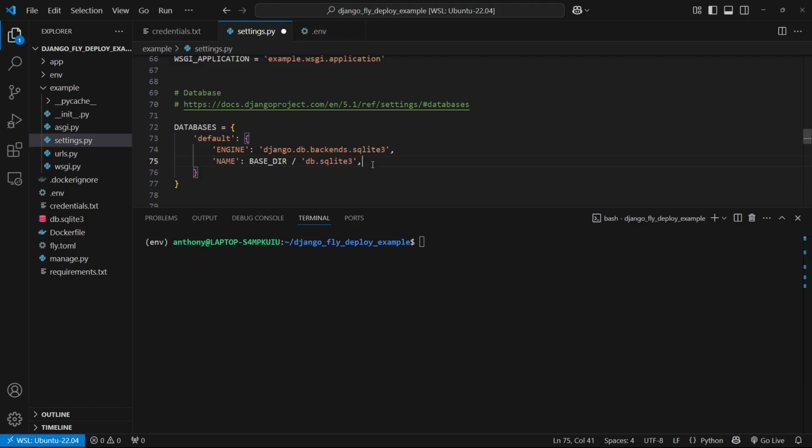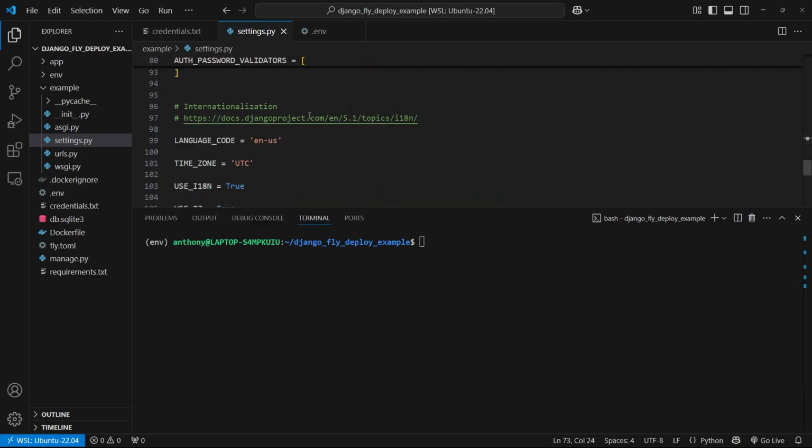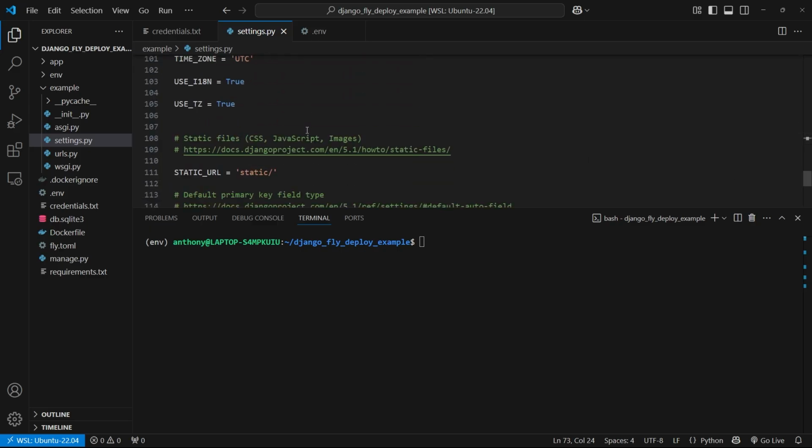And then if I use Postgres, which I will later, it's going to update the engine to be Postgres, and it's going to put like the username, password, host, and all those things. It's going to do it automatically if I just fill in the database URL. So env.db is all I need here. And then if I go down to the YouTube API key, I can update that as well.